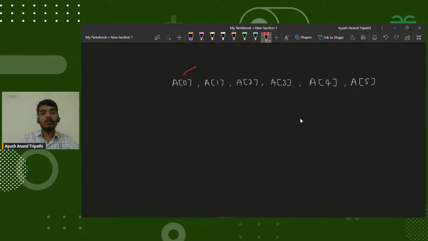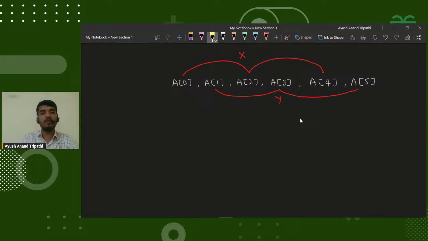So we want the sum at these positions, 0 to 4, equal to the sum of elements at even positions. Or if we consider one-based indexing, the sum of elements at odd positions, right? So let's say this sum is denoted by x and this sum is denoted by y.